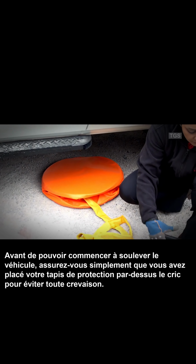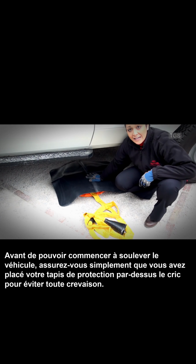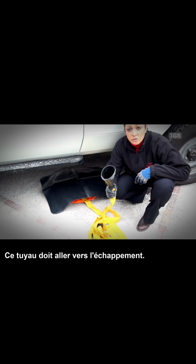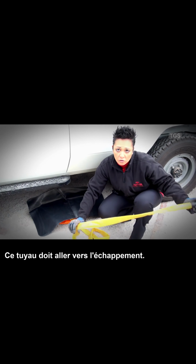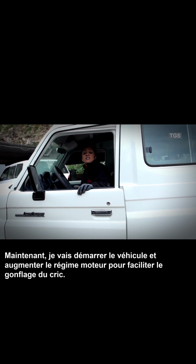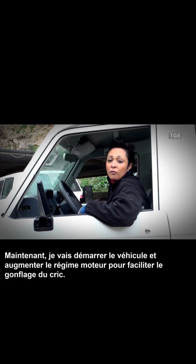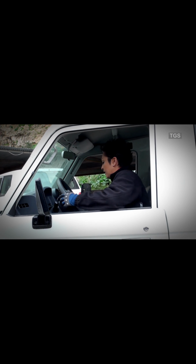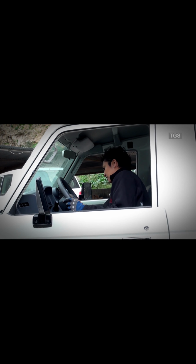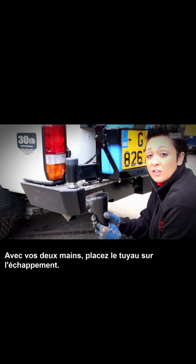Before we can start jacking the vehicle, just make sure that you've put your protective mat over the top to prevent any punctures. And this hose has got to go towards the exhaust. And now I'm going to turn the engine on, increase the revs to facilitate the inflation of the air jack. With two hands, place the hose over the exhaust.